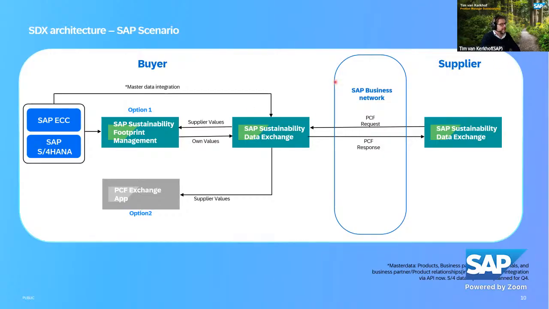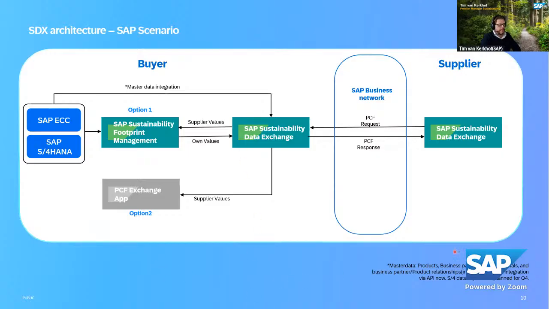ERP integration is available already. So we have ERP integration, so you can connect to ECC systems. One addition is that this quarter we will also have native S4 integration as well. So that then does not require the REST APIs, but there is an app included within SDX, which allows you to configure the connection with your SFM systems, and then the data replications are all automated from that perspective.